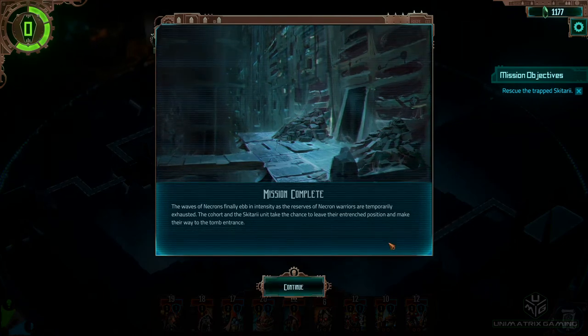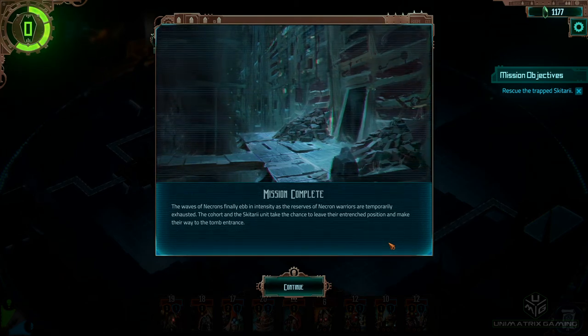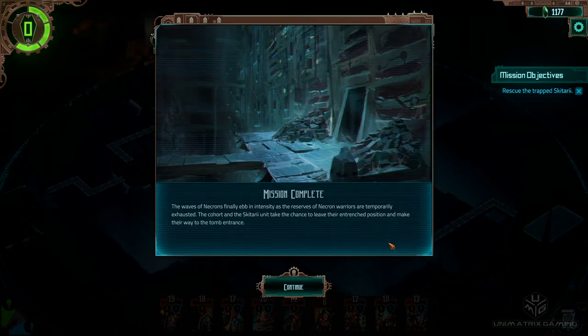However, mission is complete. The waves of Necrons finally ebb in intensity as the reserves of Necron warriors are temporarily exhausted. The cohort and the Skitarii unit take the chance to leave their entrenched position and make their way to the tomb entrance.